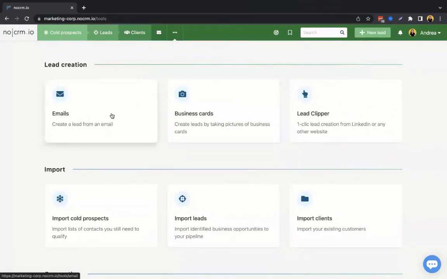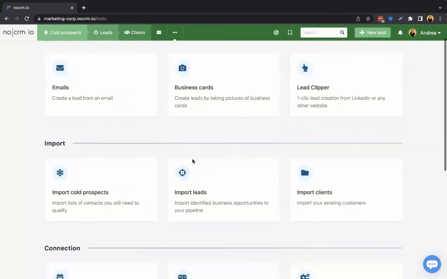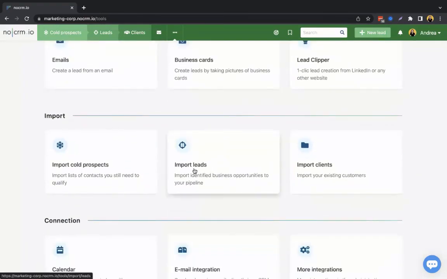You can create leads from an email, from a business card, or the lead clipper. And of course, you can import leads from CSV or Excel files. And you can connect your contact form that you have available on your website to noCRM, as well as create leads from different sources via Zapier or Integromat, that is creating an automation.